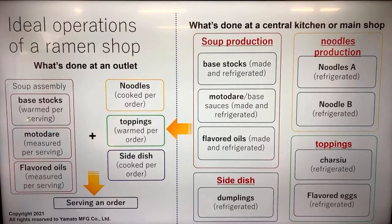So the three components of ramen soup are made in advance and usually stored separately as parts for your noodle menu items. As you can see in this slide, workers at the shop assemble them to specified amounts every time they prepare a bowl. Some of these components may be used for different ramen menus they sell. For example, ginger oil, shio tare A, salt tare C, and pig chicken stock can commonly be used for shoyu ramen or shio ramen that they have.